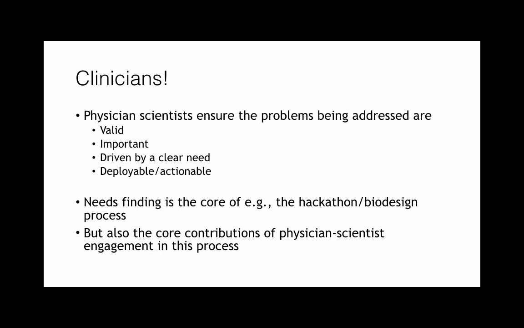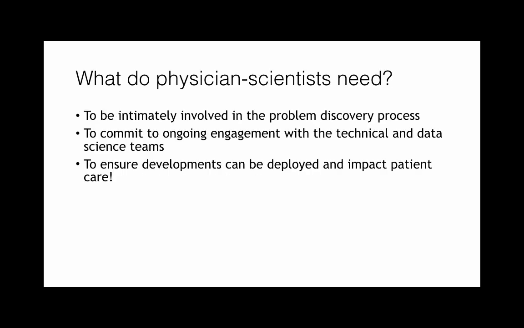And so in addition to what I do for the AI group here, I'm the director of this biodesign program, and actually this kind of needs finding is something we've talked a lot about, both in the context of previous iterations of this workshop series and the hackathon and Sinai Innovations and a whole bunch of things that happen here. This basic needs finding process is the thing that clinicians and physician scientists that you work with can be deeply involved in and help you guide the development of your technology. So why do we need them? And what do the physician scientists need?